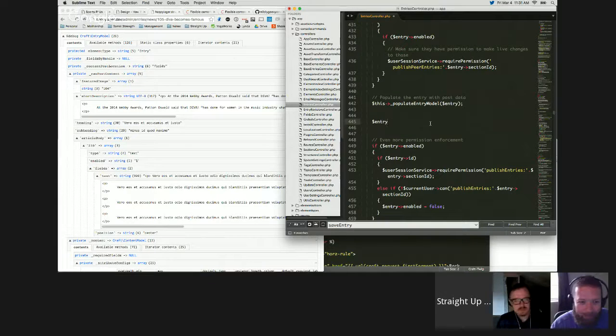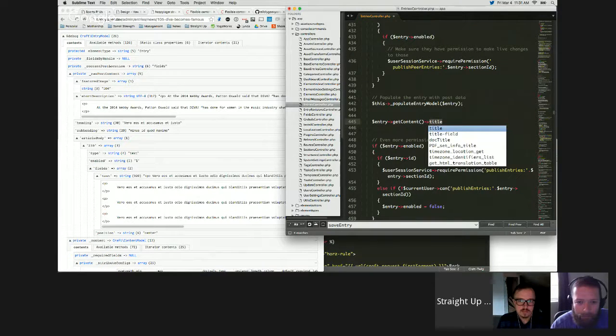Yeah. And so what Matt was saying here is that from our entry model, we can get content, which is a method that is accessing that content model on the front side that we were just looking at. And you can start accessing variables on that content model there. That helped me understand a lot by writing plugins I would just break in various ways. Some things can be accessed directly, like the ID or the title of an entry. And then some things, like anything stored in a custom field, would have to come through an instance of the content model like that. And things made a lot more sense after that.